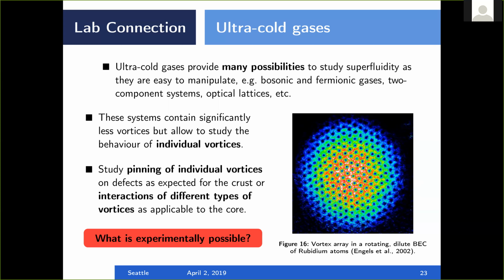What it would probably be very useful for, and we also talked about this yesterday, is finding a way to study interactions of individual vortices with defects, like you have in the neutron star crust. And maybe you can even make something that's non-spherically shaped. I have no idea. Or, as we talked about as well, you can study the interactions of different types of vortices, and you can probably start from a more theoretical point of view before you try to set this up. Everyone always tells me everything is possible.